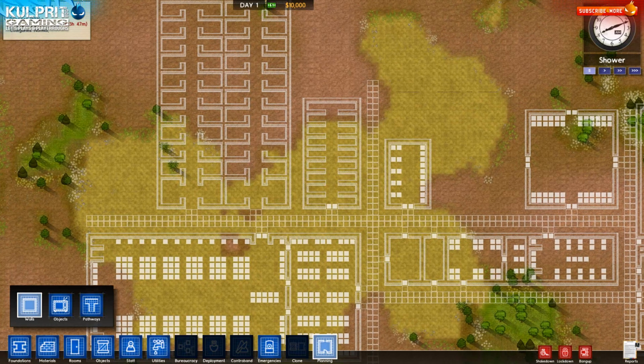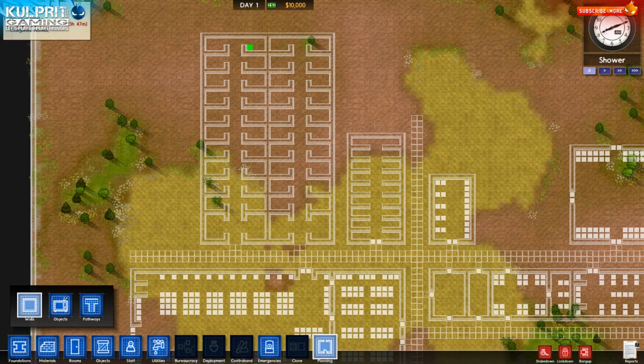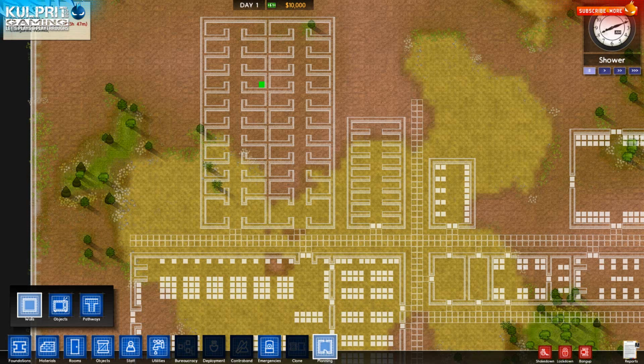So, and this is my standard starting cell block. This is, obviously cell. This is 20 cells, 1 prisoner per. So that's going to give me a 40-person capacity. That's pretty good to start. Hopefully by the time I'm full at 40, I'm making some profit. I'm making some workshop money and stuff. And then I can start building more elaborate cells.